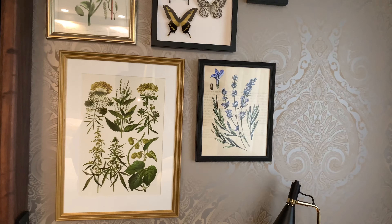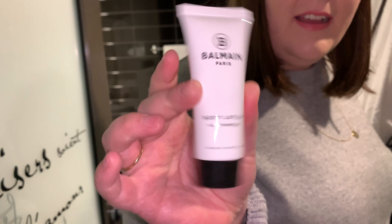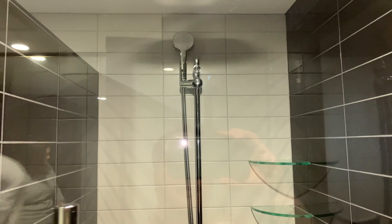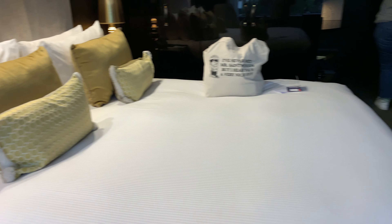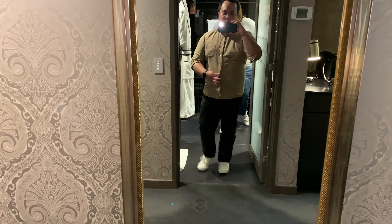No YouTube on the TV though. The internet was fine. Amenities-wise, the Sofitel has always had nice luxury brands like Hermès and Lanvin. The shower is always good — a rain shower and detachable head too. The temperature in the room is fully adjustable, though no opening windows, which is a bummer for fresh air. All the normal things were there too, like full-length mirrors, coffee machines, fridges and tables.